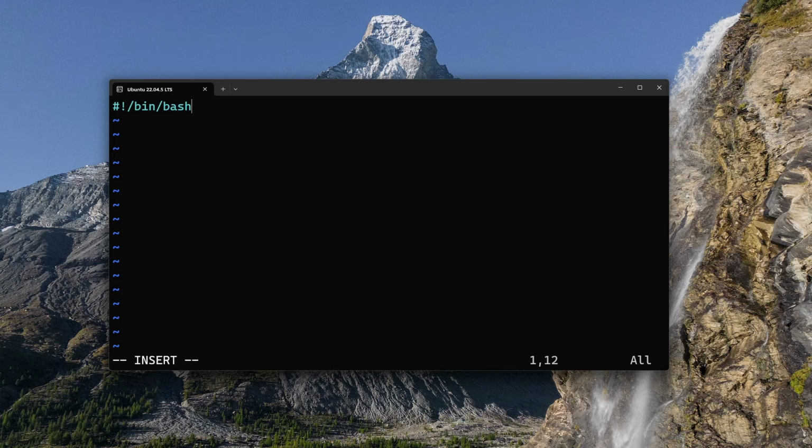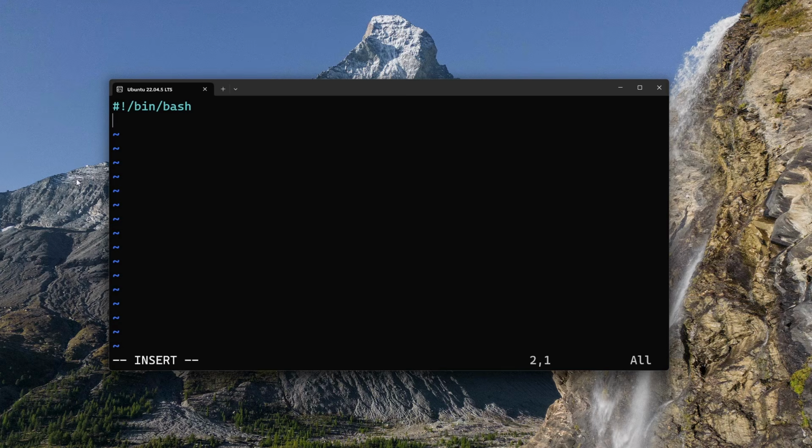Remember, for most shell scripts, you are going to use /bin/bash, and in some cases, you might see a different shebang, for example /bin/sh. The most common type of shebang is /bin/bash. So for this video, let's keep it very simple and continue with our script.